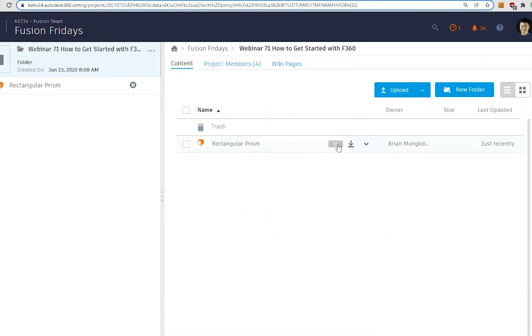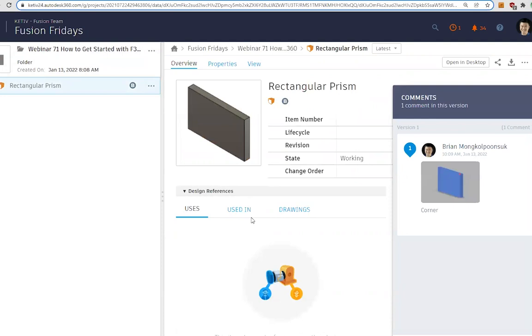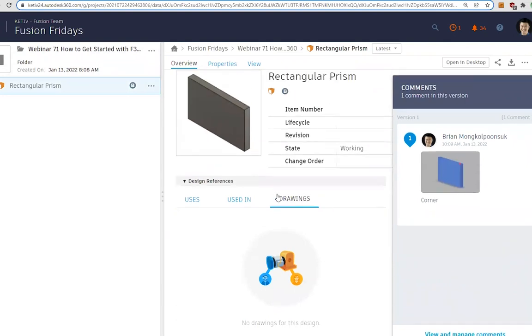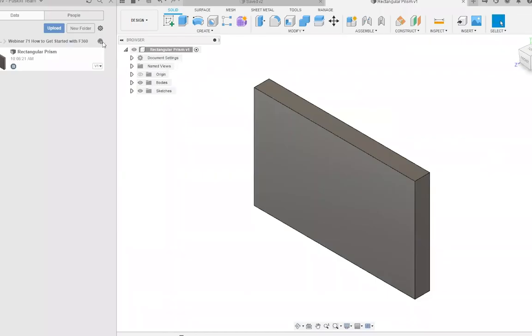You can even see different versions of this model, which I'll dive into when we go back to Fusion. You can see who created it at what instance. It has the data management built in. Going back to that, you can see where it was used, any drawings associated with it as well. So that all can be visible in the web browser version. And you can access that again by going through this globe symbol here, or by searching Fusion 360 and then signing in to the, it's called a Fusion team, if you will, to the Fusion team that way.